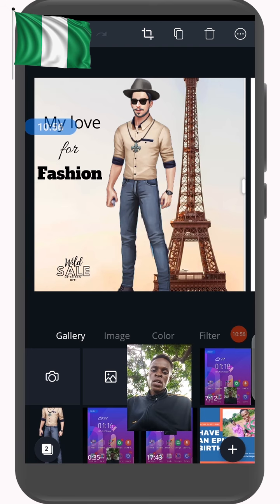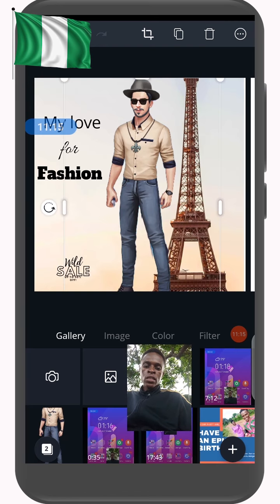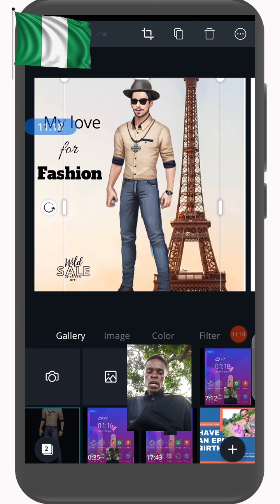So for your assignment, try to create a unique figure using either the office app or the boyfriend dress up, and then after doing that, you remove the background with our background changer, and then you use the image to make a cool design. So I want you to make a design on fashion, a design on music, a design on maybe a carnival and something like that. So that will be for your assignment.